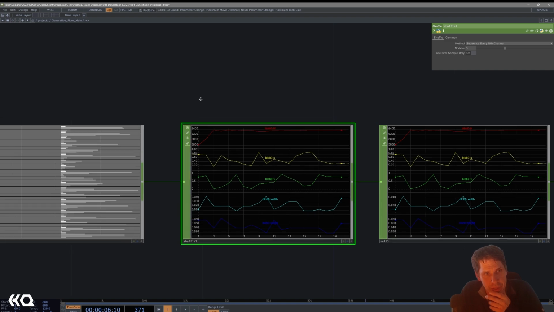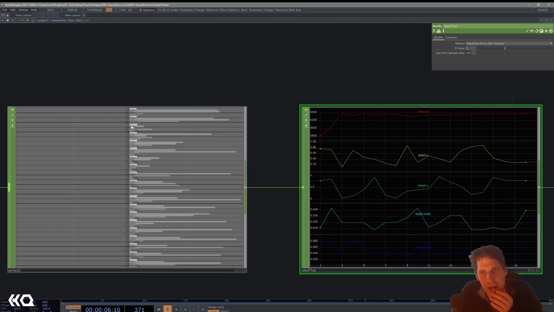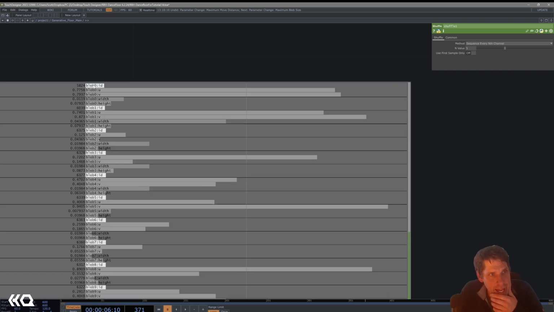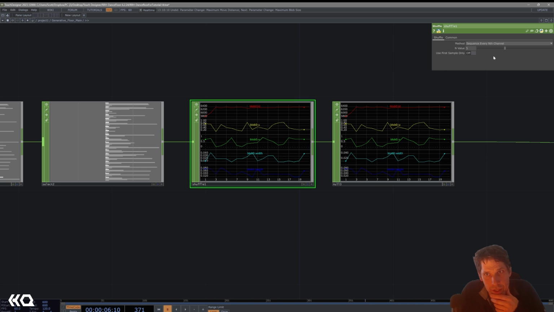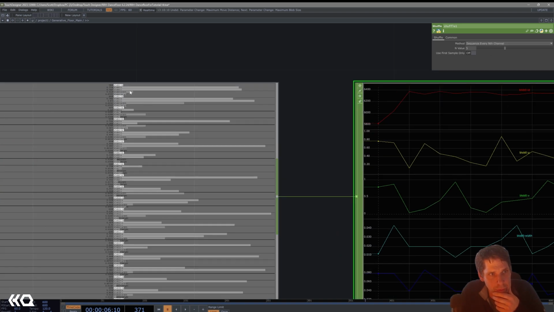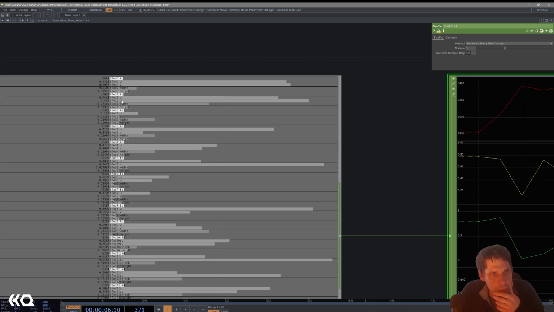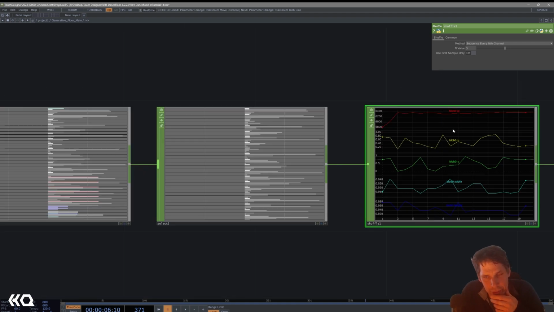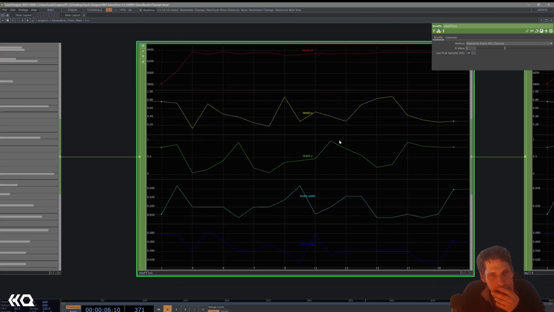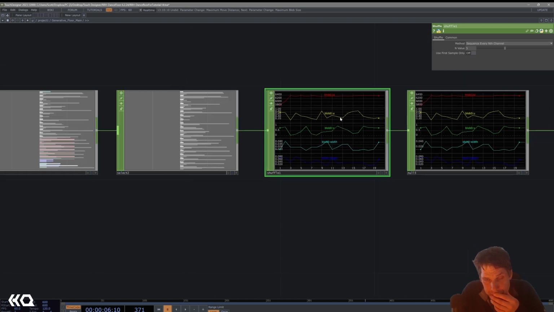Sequence every nth channel, right? So I want to aggregate each blob parameter or data type into its own set, its own channel here, right? So sequence every nth. So I got 1, 2, 3, 4, 5 data channels for each blob, and I want to sequence every nth channel. So now the ID, the U, the V, the width is all going to be aggregated into one data set by the Shuffle CHOP. Wonderful friend.